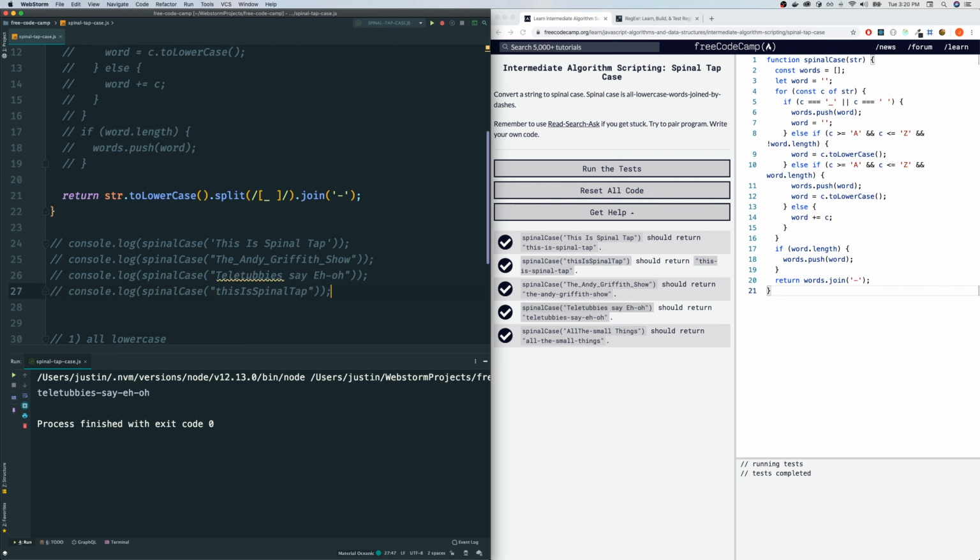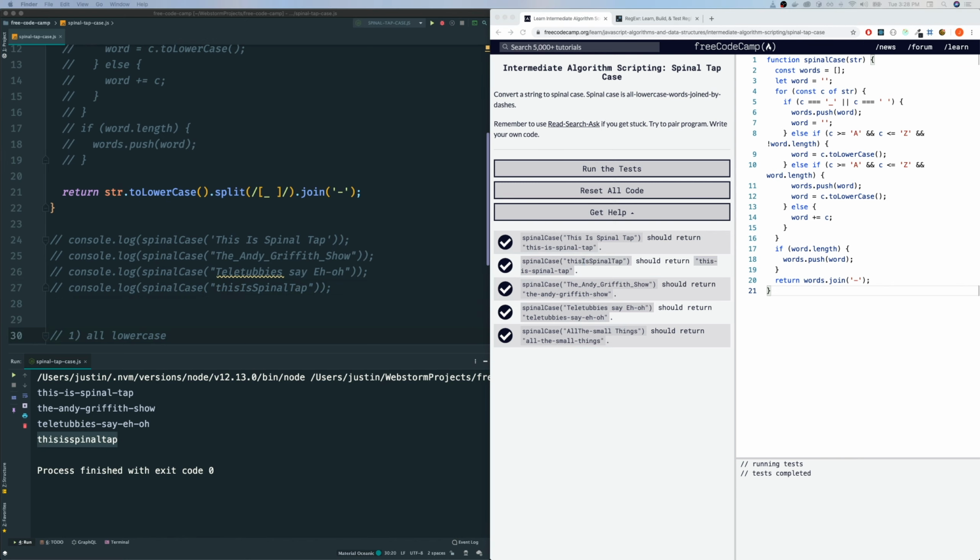So this is still not the correct answer, because we didn't consider this type of case, camel case. Words that are separated by capital letters. It's not even really separated by the capital letters, because the capital character is itself part of a word. So this is a bit more difficult to do. Let me explain more in depth what I mean by that.